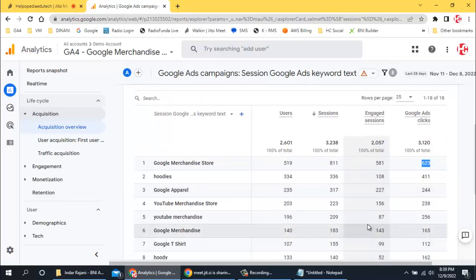Now over here we can see, in some places it is less. However, this place it is more, say 334 and 108. So what happened to the remaining 225 people, 234 people who came on the website?